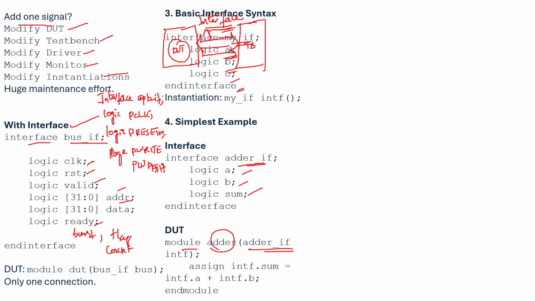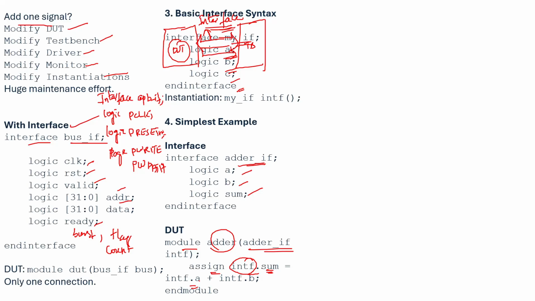For that, I'm taking a handle called interface. That is your DUT interface name. So you are calling all the signals through this handle only. Then see how I am adding that in your addition: assign sum equal to a plus b. Through the interface I am adding that, interface dot sum, because we are calling the signals in your class.